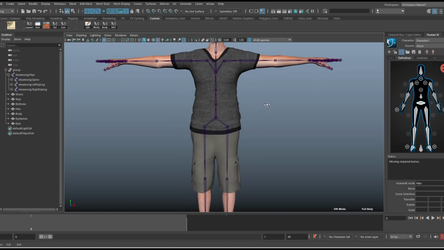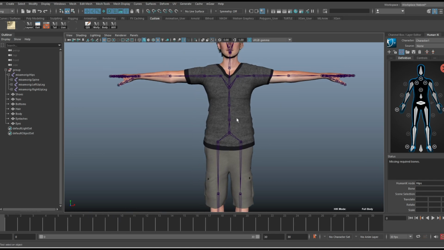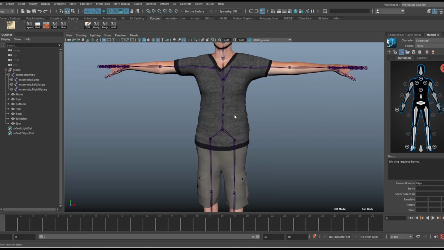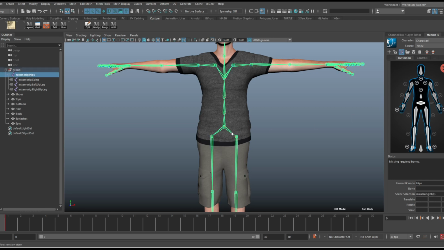Now it's pretty repetitive and pretty easy. I will show you guys. So here we have to define the bone structure. What we will do is select the hip bone and then right click on the hips or pelvis area, assign selected bone. Yeah.